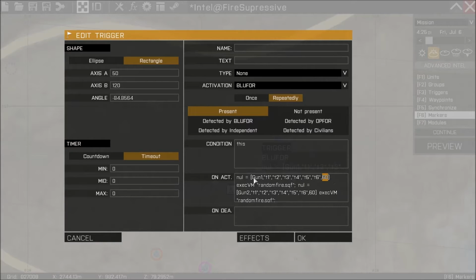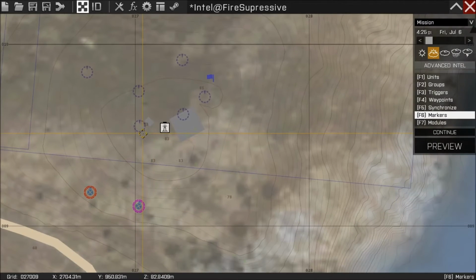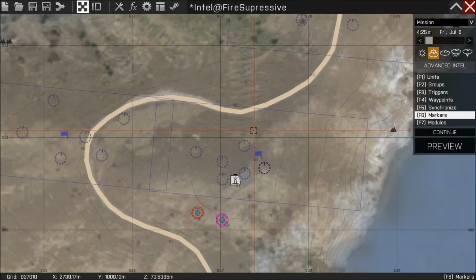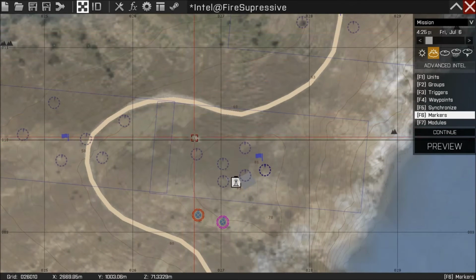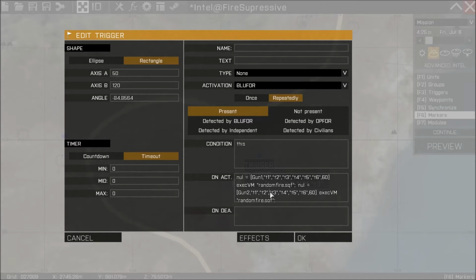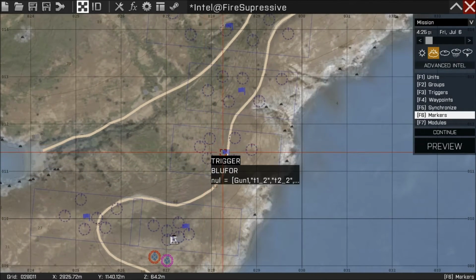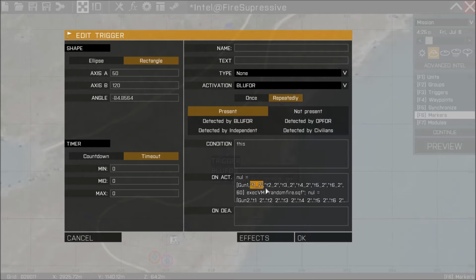So, as you can see in my trigger area here, I've got all the markers named, and they're just randomly scattered around. What the script does is it picks one, and it shoots at it, and it's going to do that 60 times. If we scroll down a little bit, you can see I've done the same thing again for gun two. And as we go up the valley, the marker names are different, and we've just changed it so it has a 2 at the end to match the name of the markers.